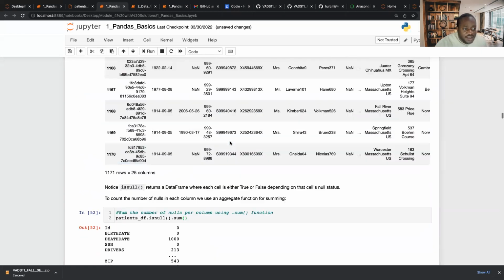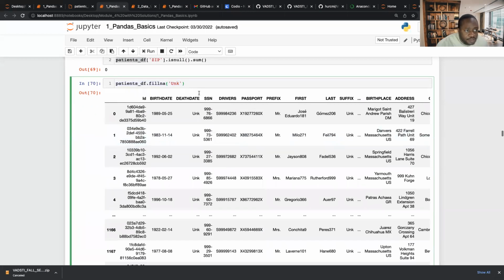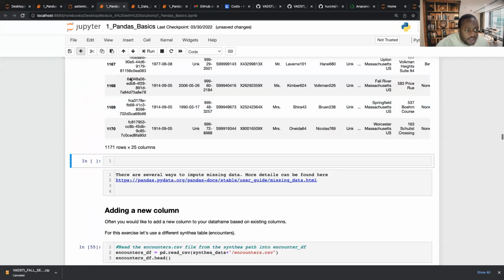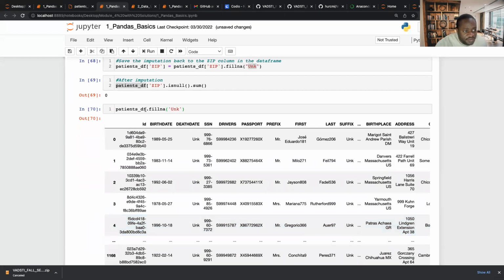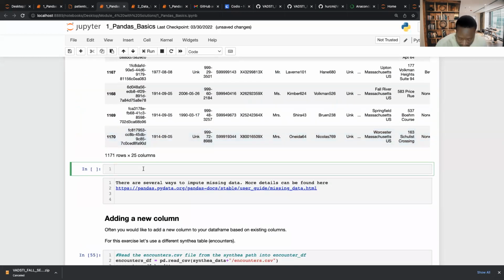But yes, I can show you really quick. Basically, to reference a row, you can specify the data frame, and then you can use the loc keyword, and then specify the row number.